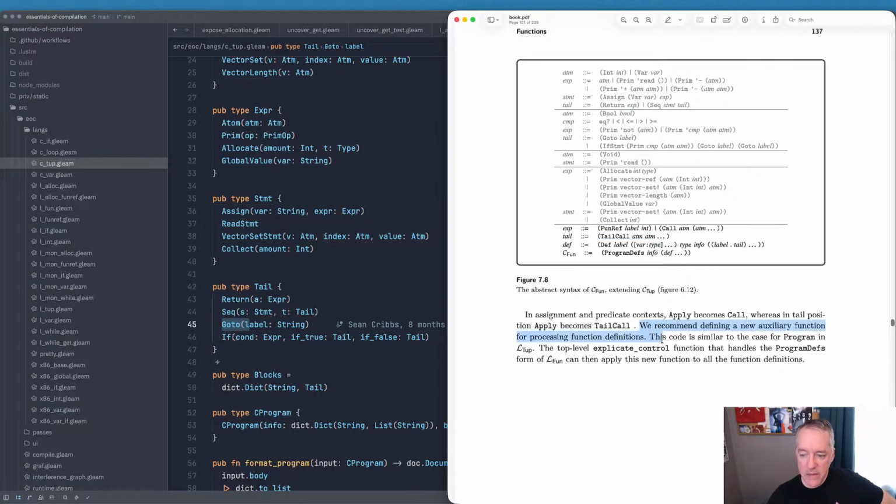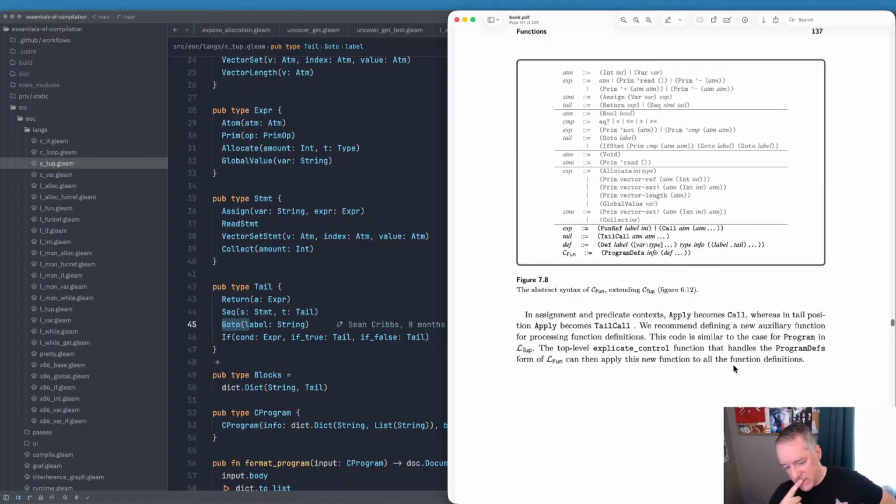Okay, so we recommend defining a new auxiliary function for processing function definitions. This code is similar to the case for program in LTOOP, because LTOOP didn't have functions, it only had one expression. The top level explicate control function that handles program defs form for lfun can then apply this new function to all the function definitions.